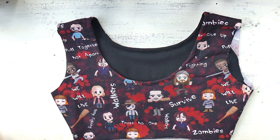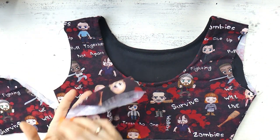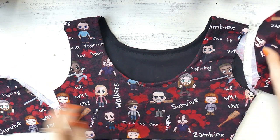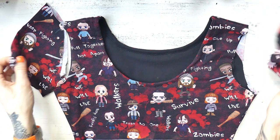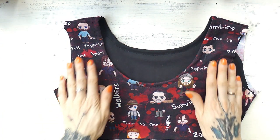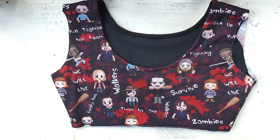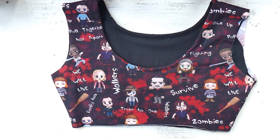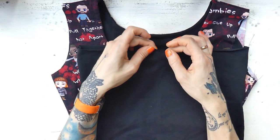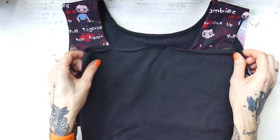Here's what it looks like once I've pinned the neckline in place. Again, you can skip this step and simply press. I'll be sewing around the edge now again with stretchy straight stitch. The next step can be either grabbing your sleeves and starting to pin them in place, or sewing the top with the bottom section first, which is what I personally prefer. So I have here the bottom section. I made a little mark in the center of the bottom section so that it's easy to tell right away which side is the front.